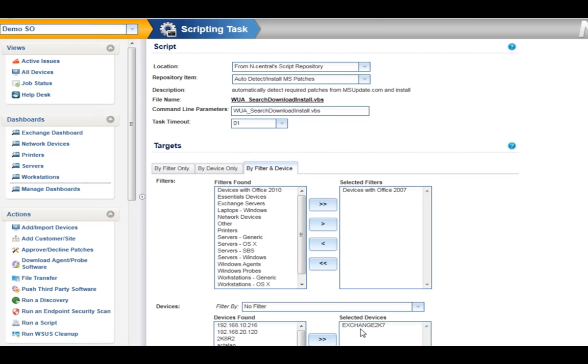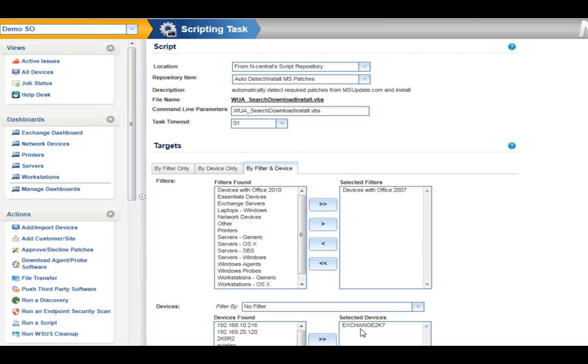So you'd call our technical support desk and say, hey guys, what's going on? What was going on was that when you run that script yourself, you're running it as a local admin account or a domain admin account. So you have all the right permissions to actually execute whatever that script was going to do. When N-central runs the script for you, the agent is the one that runs it, and it runs it as the local system account. And that local system account doesn't have the same rights and permissions as a domain admin or local admin would. So the script was failing not because we weren't able to execute it, but because the credentials it was being run underneath were incorrect.